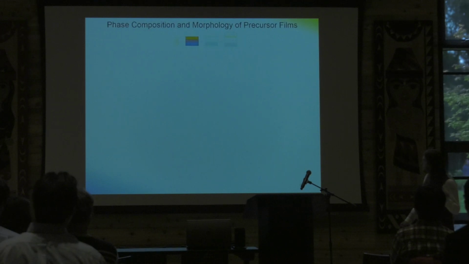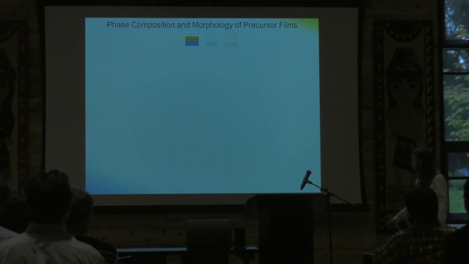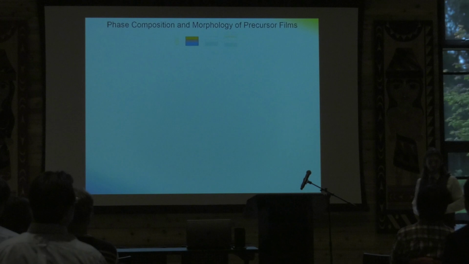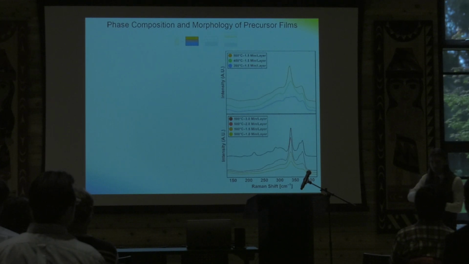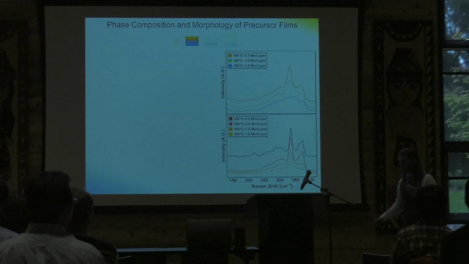Moving on to another way to look at the phase composition of the precursor film, you can use Raman spectroscopy, which is also a technique to identify phases, but it works a little differently. You shine a laser on your sample and you look at the slight changes in that laser's energy due to different allowed phonon modes based on rotation and vibration. And it gives a unique fingerprint for every chemical phase you want to look at.